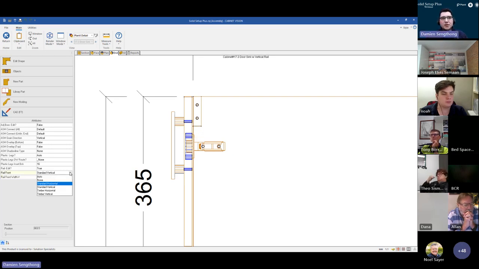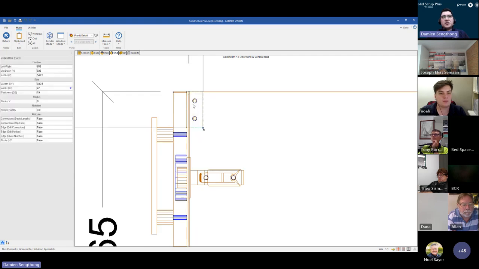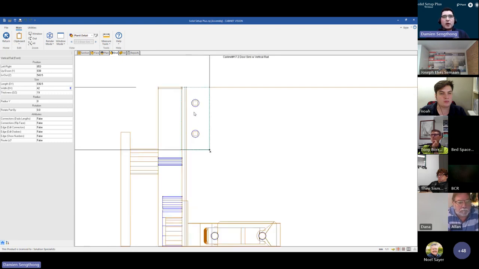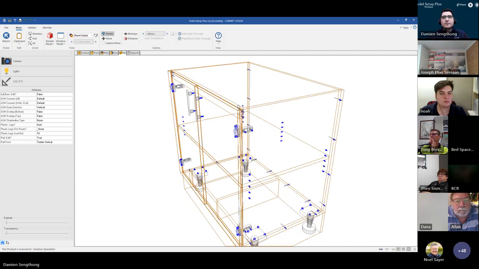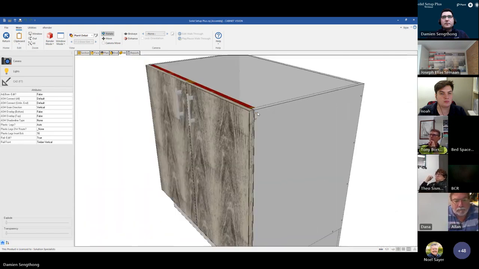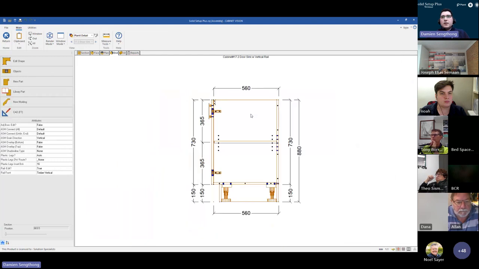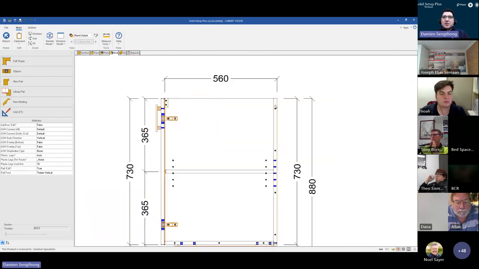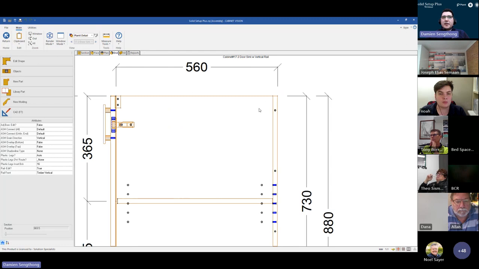Now, for those who use the vinyl wrap timber rails, you do have your last two options for timber horizontal and timber vertical. So timber vertical will give you a visual representation of a 42 by 19 rail, as well as the construction holes required for that rail here. If your cabinet construction utilizes rear rails, so front and back, you would receive additional attributes to control the back rail as well.